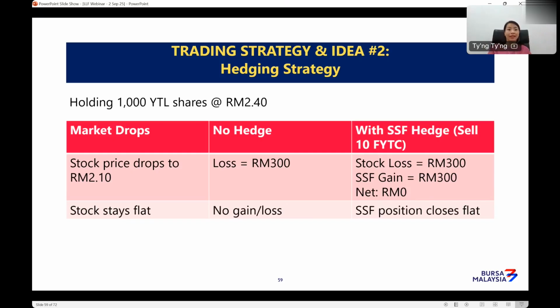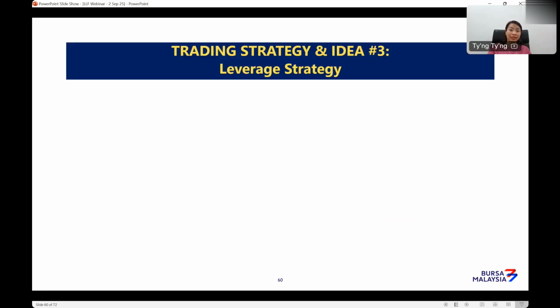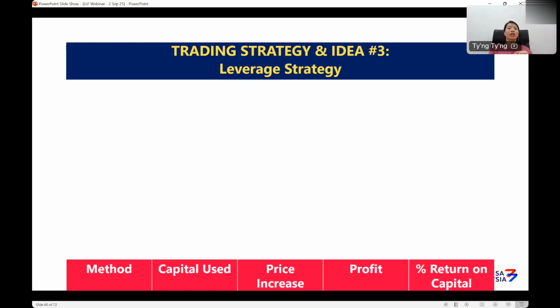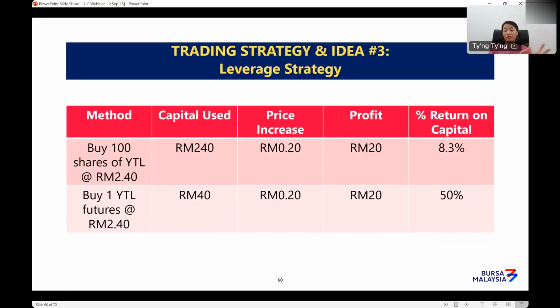Clear? Now, the third trading strategy and idea is about leverage. This leverage strategy is very clear cut. Let's say, for example, you buy 100 shares of YTL. You can see your capital used is 240 in the stock market. But in the futures market, you only use 40. So this is one way that you use leverage.